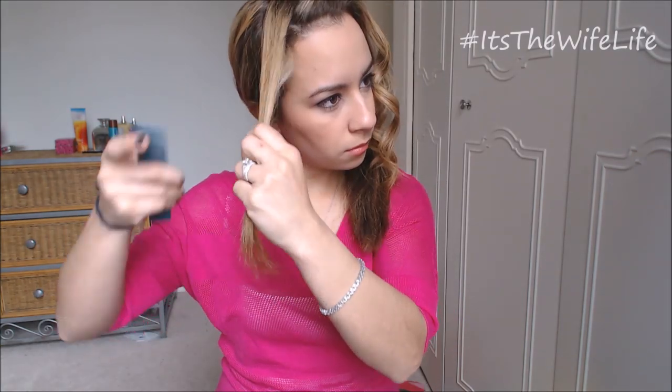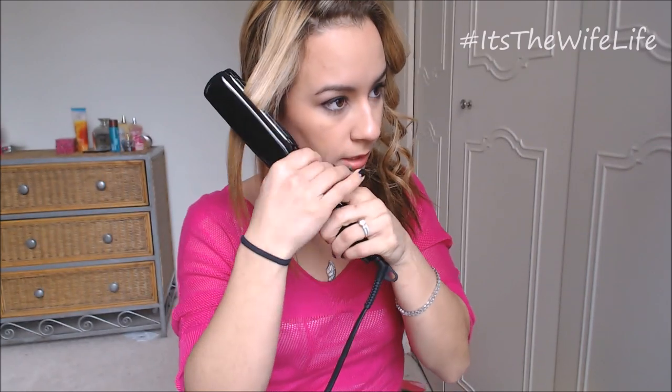With these type of curls I'm starting it closer to the root, so it's going to be a more dramatic curl. On this side I'm going to show you how you can make more of a soft curl, closer to a wave. A little spray, start halfway, and same thing — turn it as you slide down and just bring it through. On this side I really just turned it once and slid it all the way through. On this side I was continuously turning it as I was sliding it down.